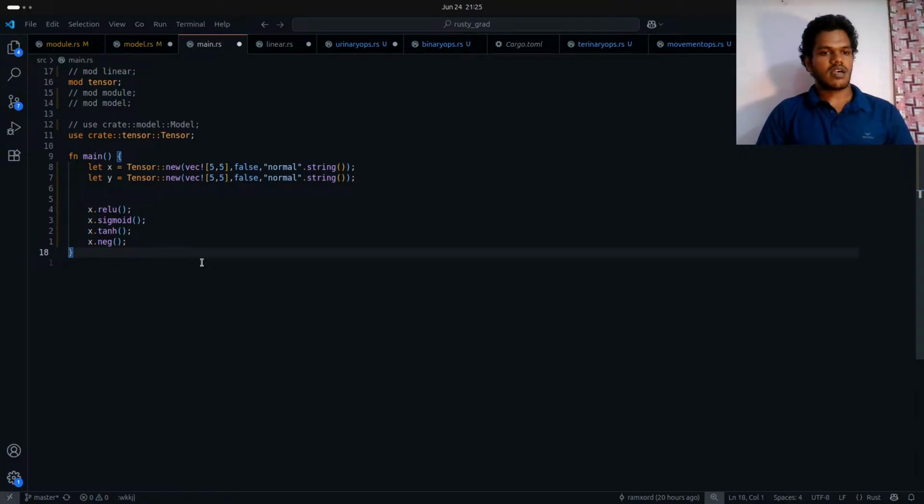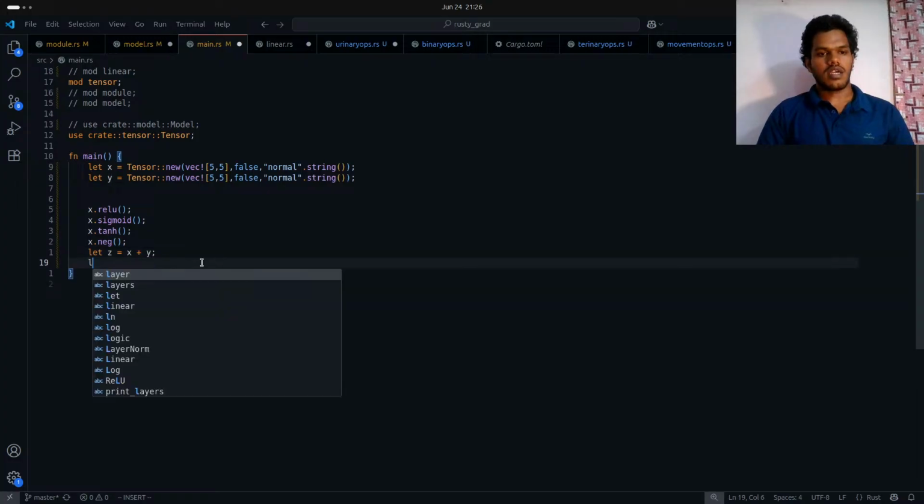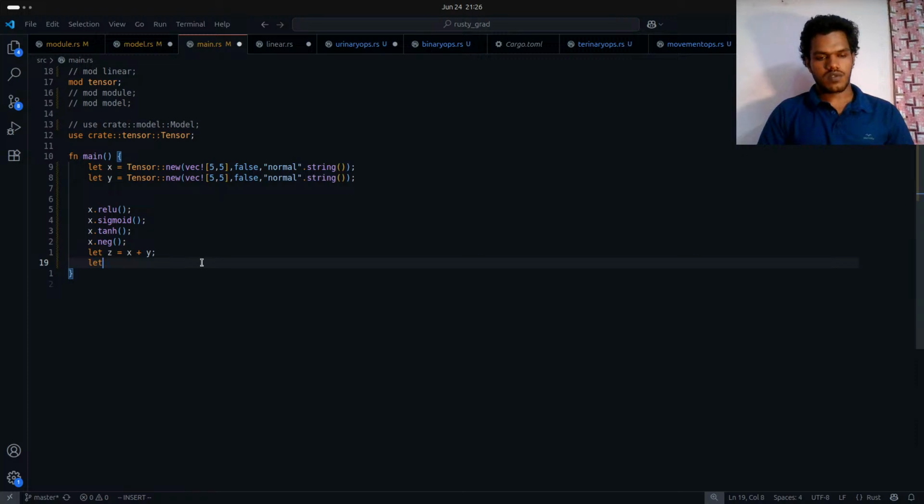And another thing, let z equal x plus y, and our favorite now, let mute z equal to, what is it?